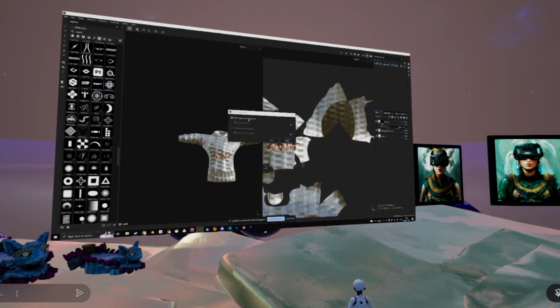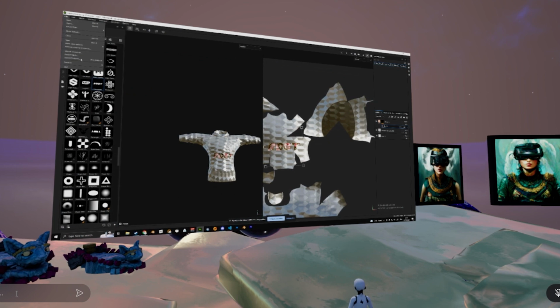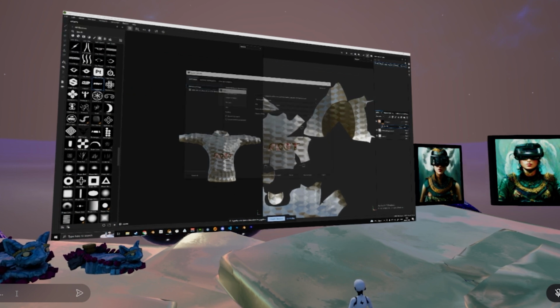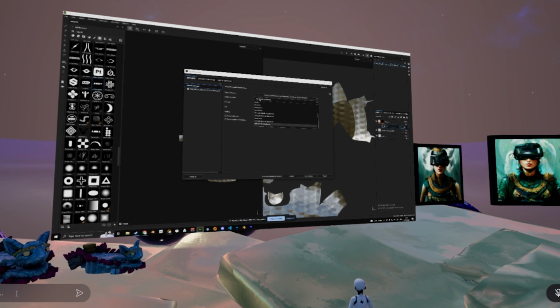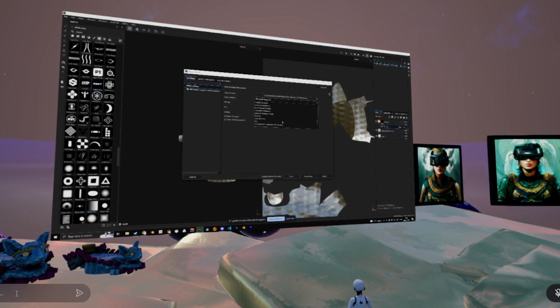So for the mesh, you just go like this one and export this certain mesh, and then for the textures, it really depends on the template you have chosen, what you're gonna export. So you can also change your export template again.